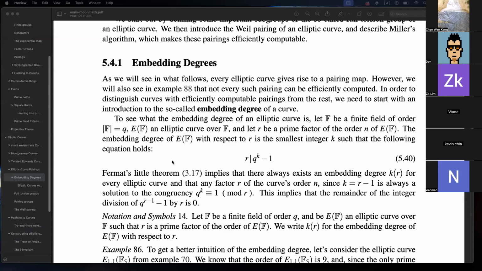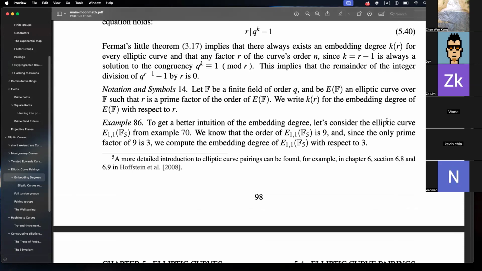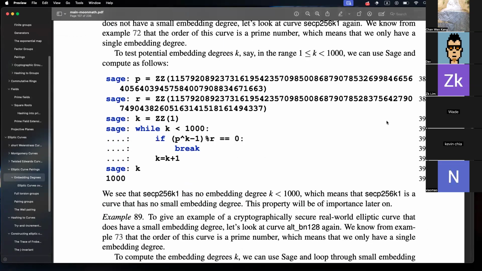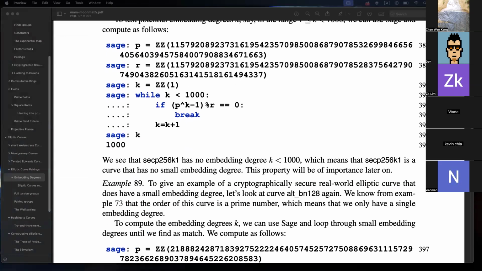I'm not quite sure on this, but the embedding degree determines some property that comes with it. And to choose a curve that has lower or higher embedding degrees, well, it depends on what you want to do. For SNARKs, I believe you do want a smaller one. I don't think that fully answers your question, but that's from what I've understood from going through this and some external material.